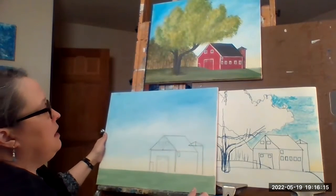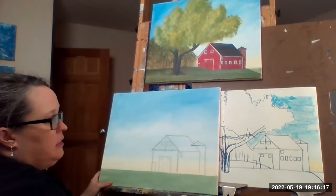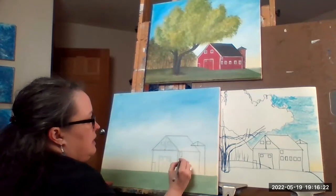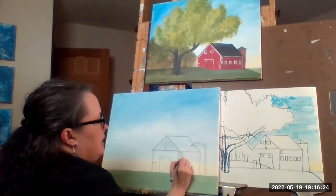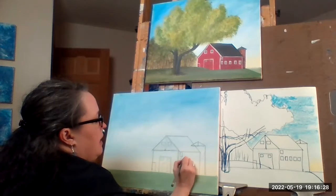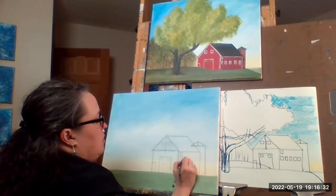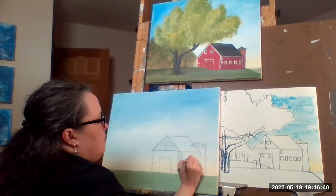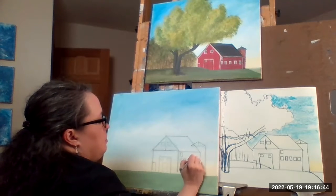Now, I'm just going to put this down here to draw. It's a little easier for me to get at it here. Okay, so right underneath this window, there's another rectangular window that starts the line of five windows. These are all identical, so you're going to want to try and space them accordingly. If you end up having an extra square in there or an extra rectangle, that's okay. Nobody's going to know. Barns can pretty much be anything.